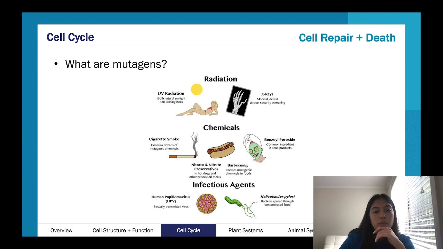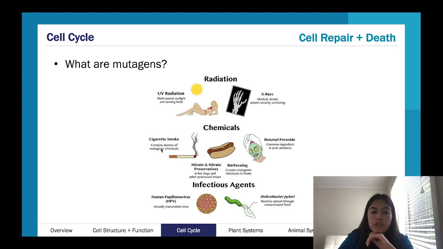Okay, in terms of mutagens, we'll talk about them in the next slide, but mutagens are some of the things you would have seen in a lot of health campaigns. I'm sure you guys will be aware of some of them. So if we're thinking about UV radiation, why it's important to wear sunscreen, when we think of melanoma, stuff like that.